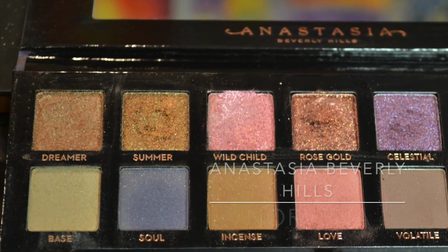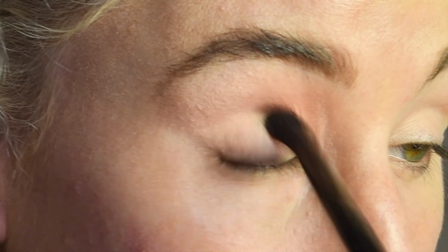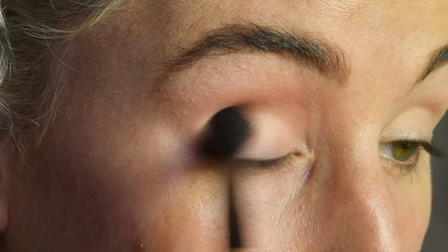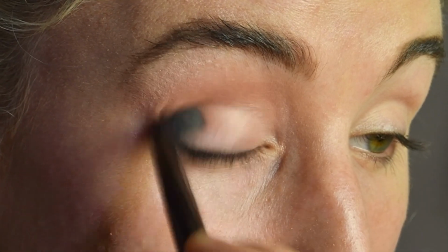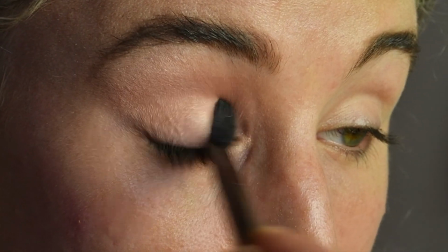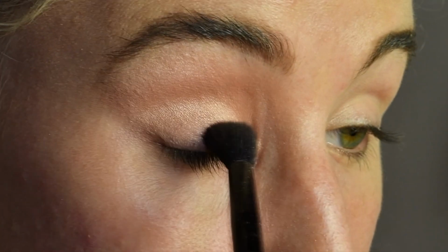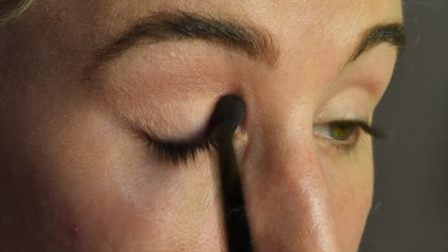Okay. Next step, I'm going to generously dip into Dreamer and I'm going to coat my entire lid with this color. Whatever your skin tone is, pick a shimmer shade that doesn't have a hue that's very, very different from your skin. Pick something that looks just shimmery but just like your skin tone, because that's going to give the most natural no makeup look.